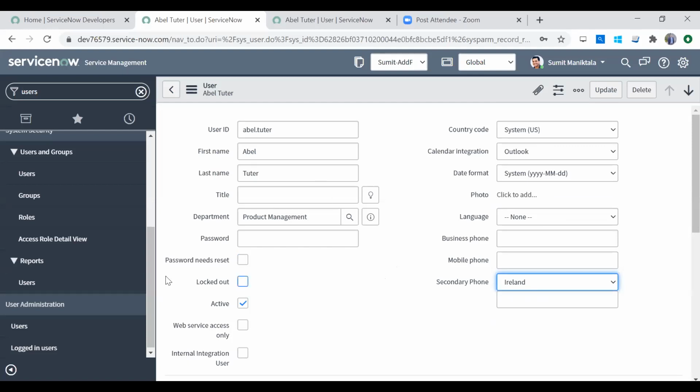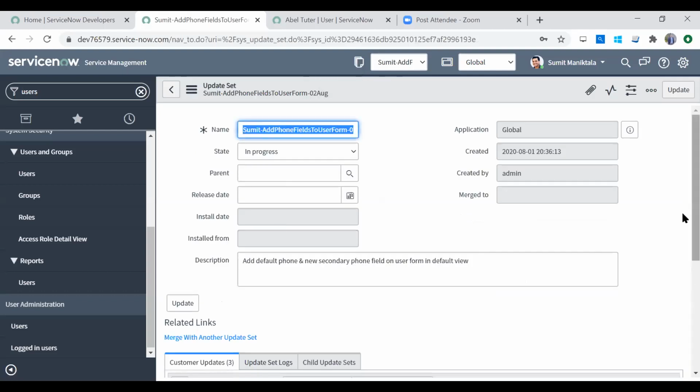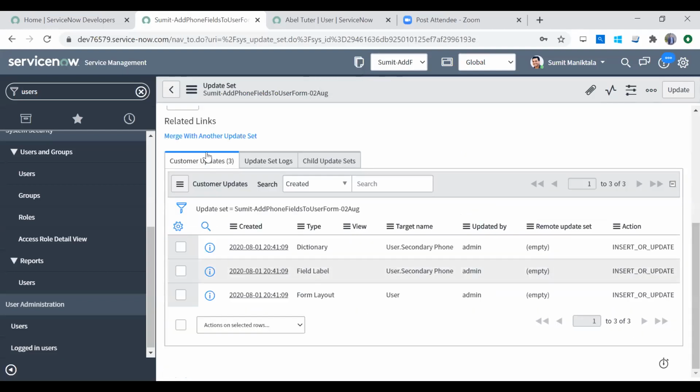Now let's go back to our update set. A quick way to go to your update set is by clicking on this icon, view current update set. I can always go to local and search for my update set and open it. I can alternatively click on this and it's going to open my current update set. And you see there are 3 entries now under customer updates. So it recorded whatever I did. So if I'm going to make any other changes, form layouts, list layouts, coding, anything, it's going to store that.